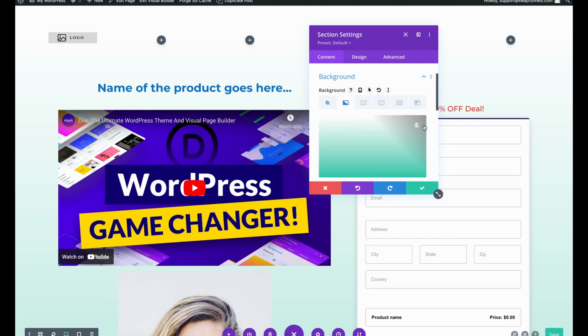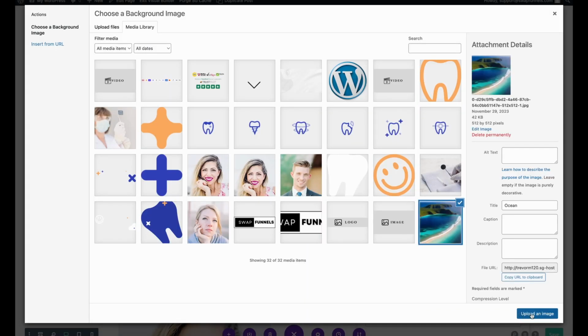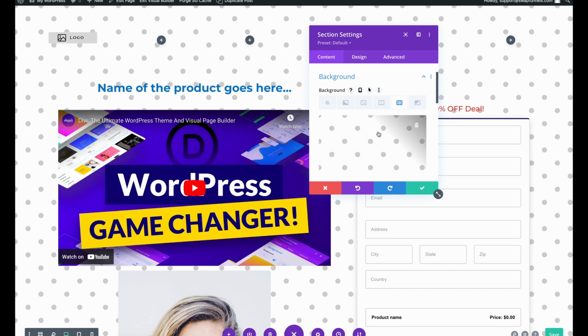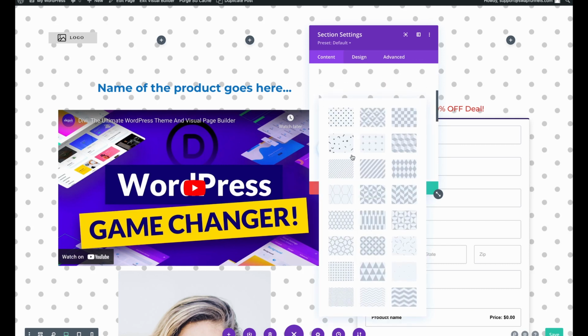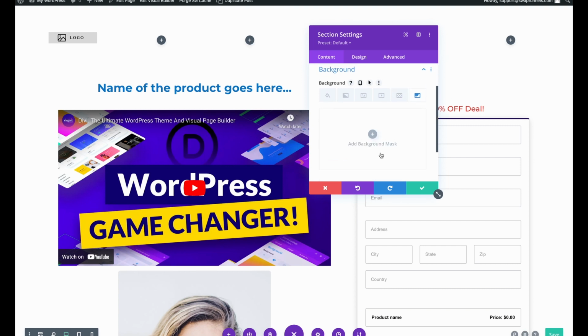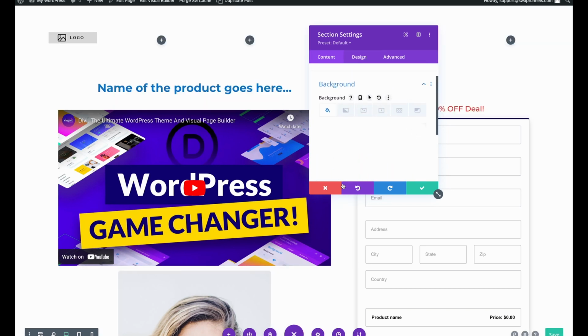And at any point in time, you can go ahead and trash can anything. Okay, we can trash can. Now we have absolutely nothing in the background. We can go ahead and add an image of the background if we wanted to. We can play a video in the background. You can add some patterns in the background if you wanted to. We can scroll down here and they got different kinds of patterns that you can add. Or we can do a background mask. But for simplicity's sake, we can leave it white, we can leave it black, or you guys can just simply add a picture.